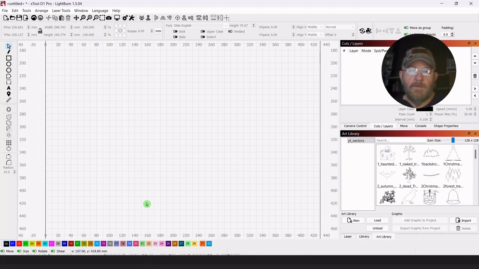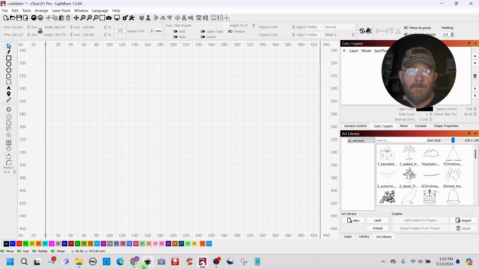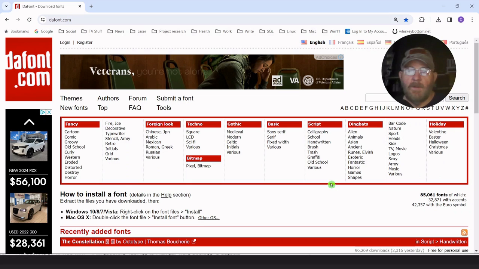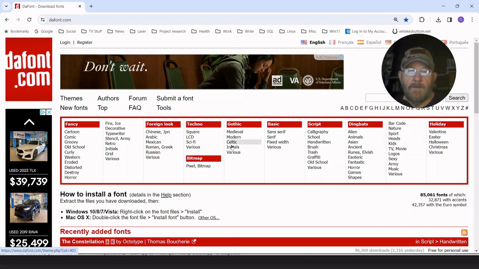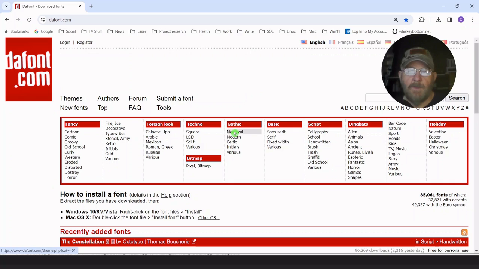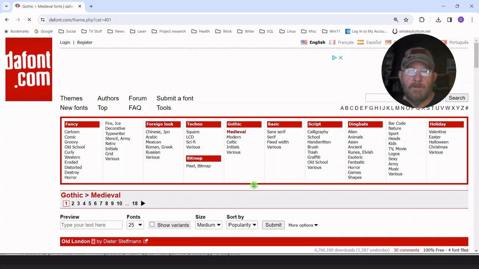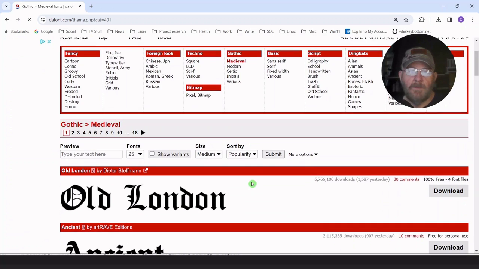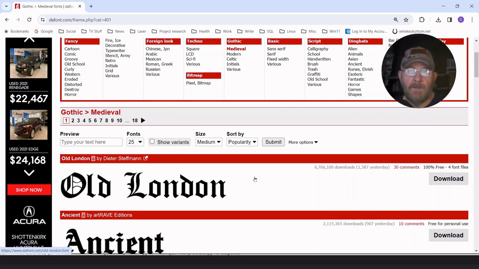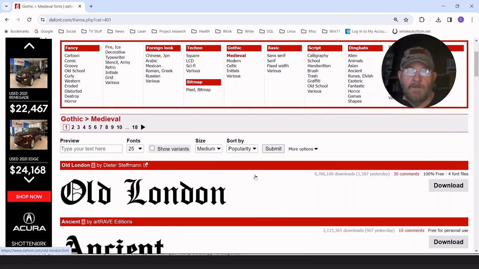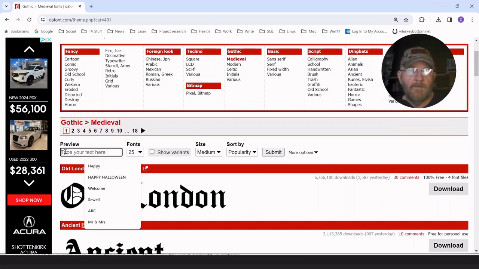So let's go to dafont.com. When it comes up, just go to the Gothic section here, click Medieval, and then it'll do something eventually. Okay, there we go. I'm out in the shop, so the internet's a tad slow today. I pay for fast internet, but I get slow internet.